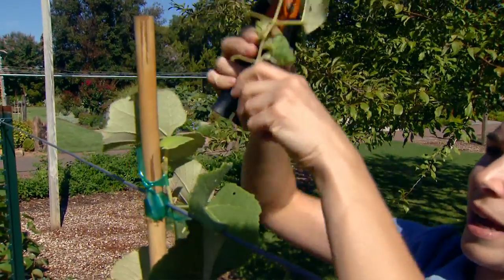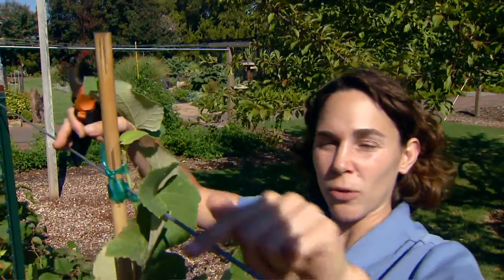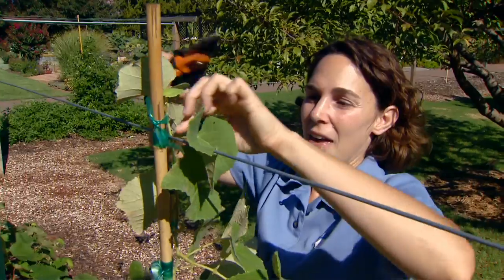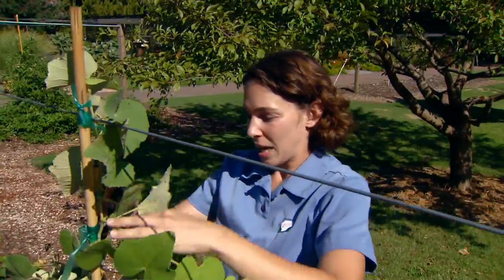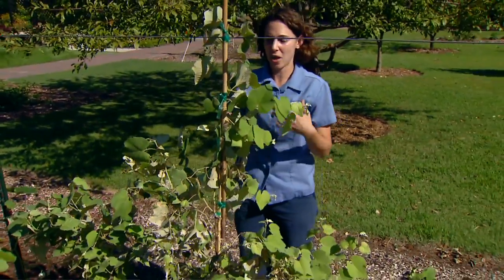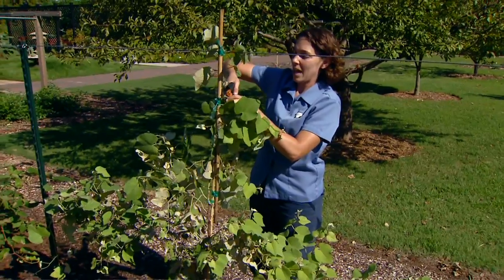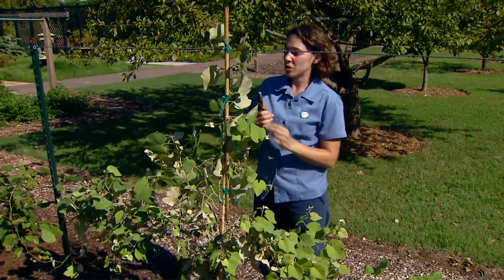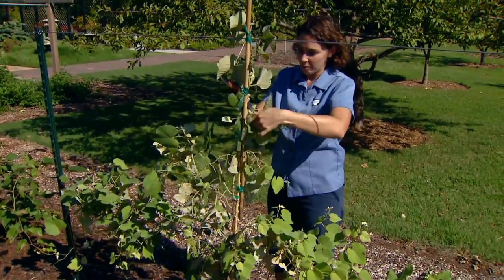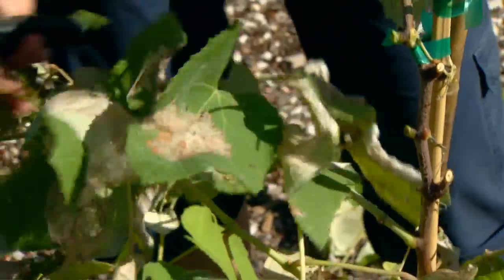When we tip the plant, it's going to encourage lateral growth from these buds that are lower down, and that's going to produce the growth from which we train our arms or cordons. Now throughout the summer we've allowed the shoots lower down the plant to develop, and this has provided energy to our developing root system and to our developing trunk. But now's the time to go in and prune all this lateral growth out.